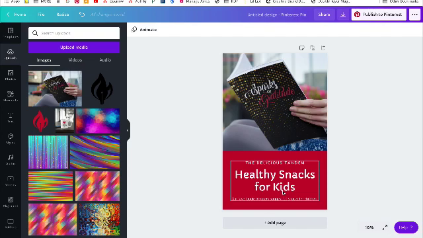Remember, it's important to add a call to action, but we need to say what it is, so people can just quickly look at this pin and understand what it is that I'm advertising. So I'm going to change up the text down here a little bit. I'll speed this part up, and then we'll come back and talk about some more tips.